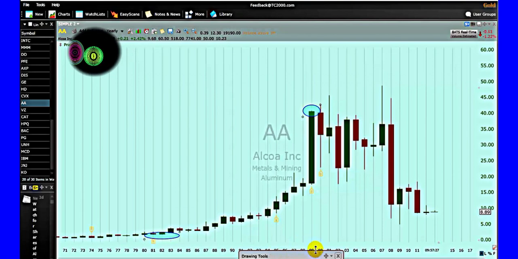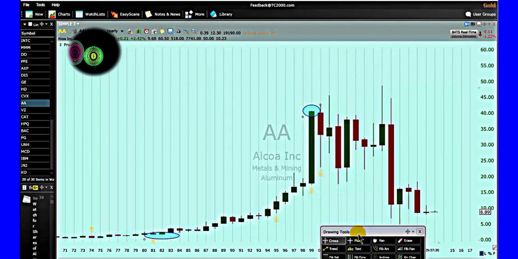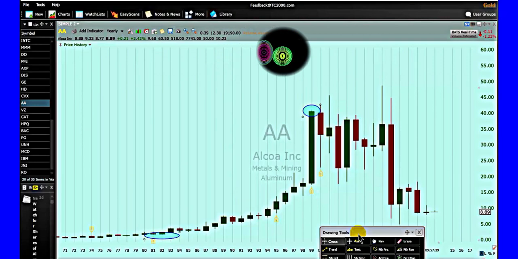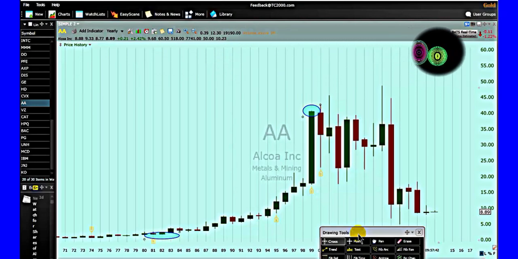Okay, so we know when and where a flat correction will take place. The first important thing we need to remember is that a flat correction will take place at the end of a strong up move or at the end of a strong bearish move. So we want to see a strong uptrend or a strong downtrend where we have 5 waves. You see the price went up from here all the way up here. The vertical move tells you that it's a very, very strong exaggeration here. We are likely to see a flat correction.